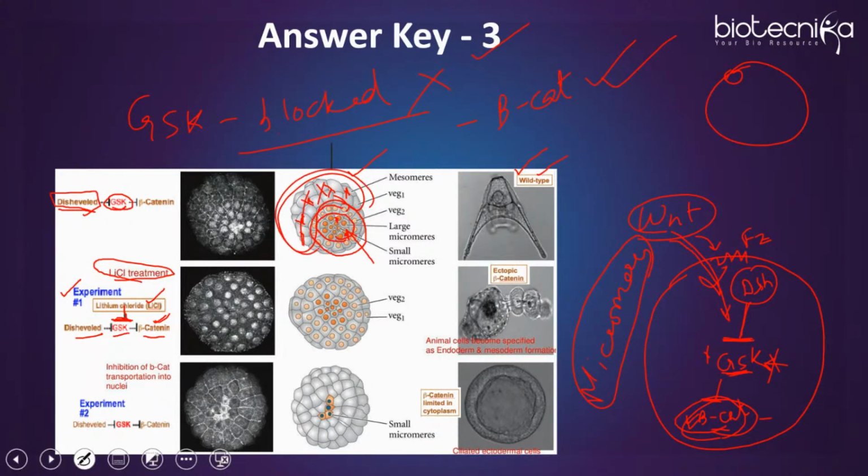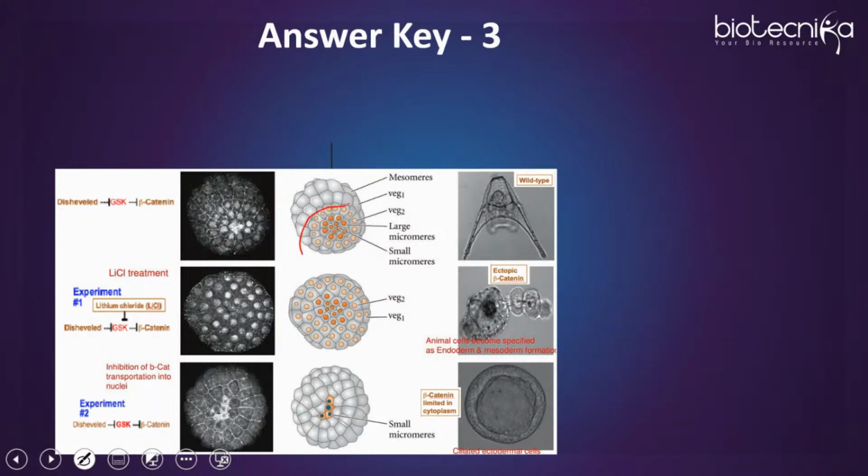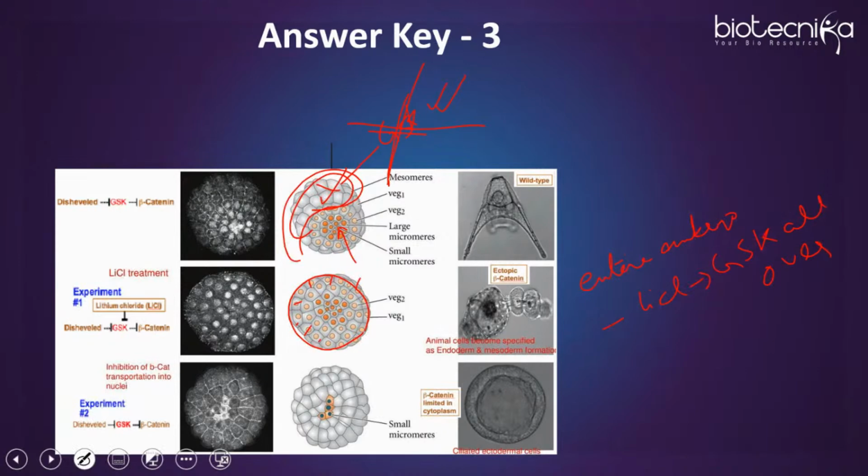So what happens? Their GSK will be present, because in all these cells that signal is not there. But what have we done? We have treated the entire embryo with lithium chloride. And lithium chloride is blocking GSK all over, not just by WNT signaling in the micromeres. They were supposed to have GSK present, but it will be blocked. As a result, what will happen? Now these cells also will express beta catenin. Can you see the orange color? Now beta catenin is free in these cells also.